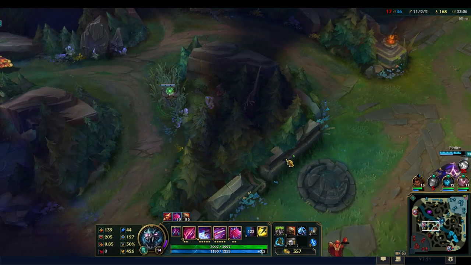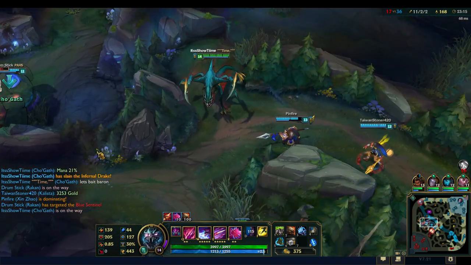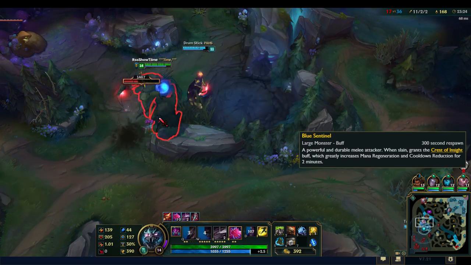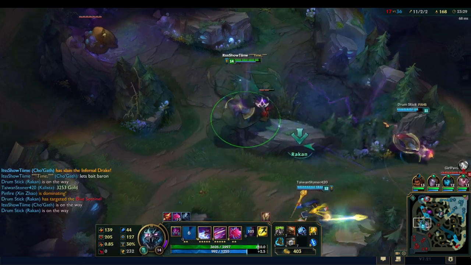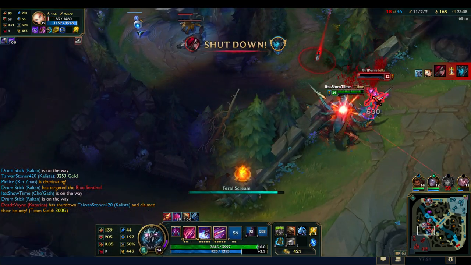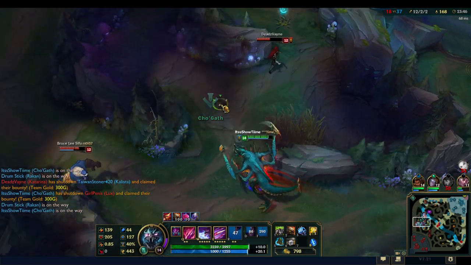Alright. Let's go to, I want to get Baron. My team might not want to cooperate with me. I want the blue. Alright. I was gonna eat it, but I didn't want to waste it. They shall not shut down. Aw, I got it. Alright, so I killed her, got my blue, yay.